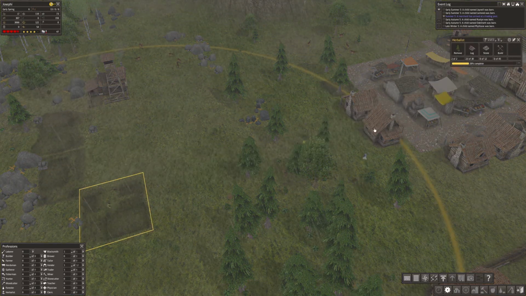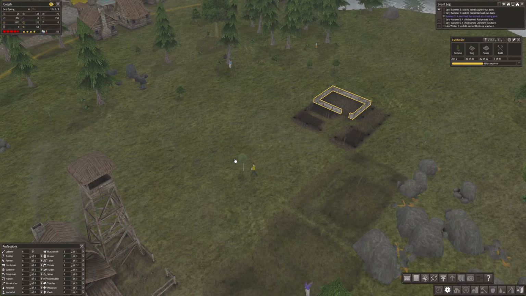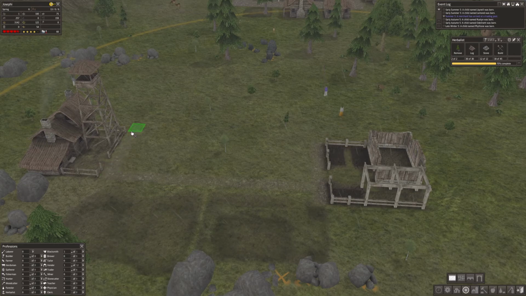Looks like they're starting on the herbalist here, getting that rebuilt. And since I can see here without all these trees in the way, I might as well go ahead and put pathing through here.